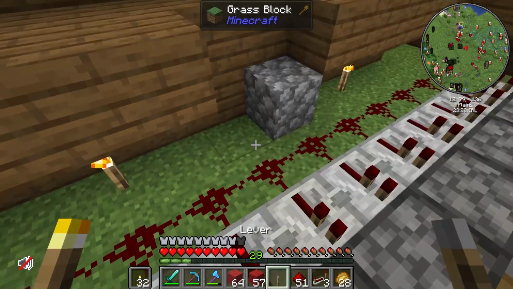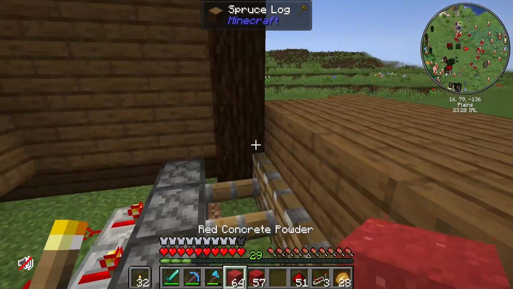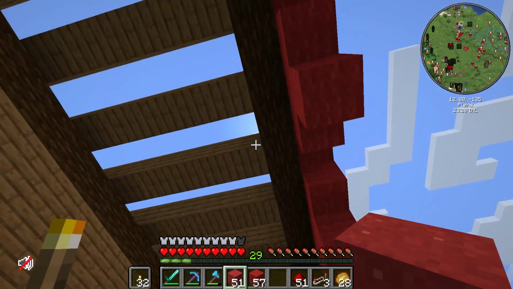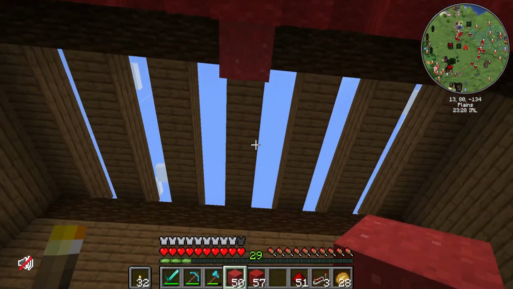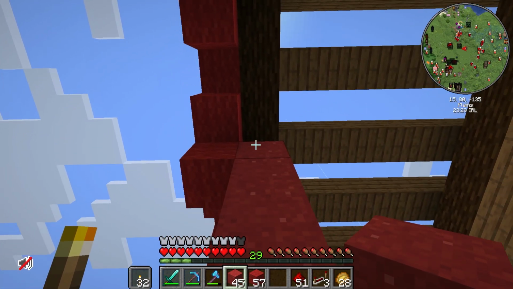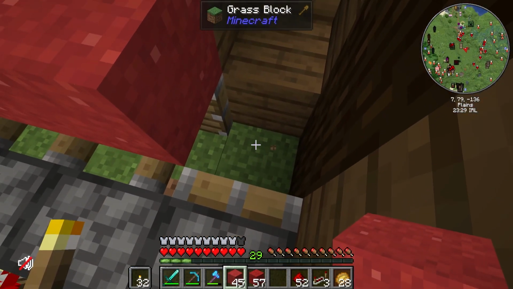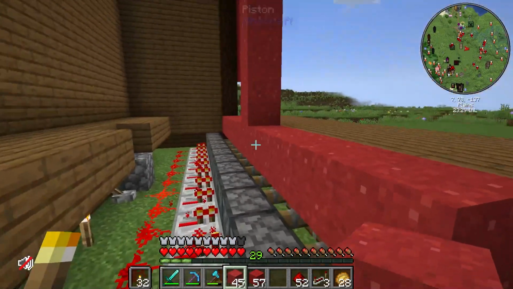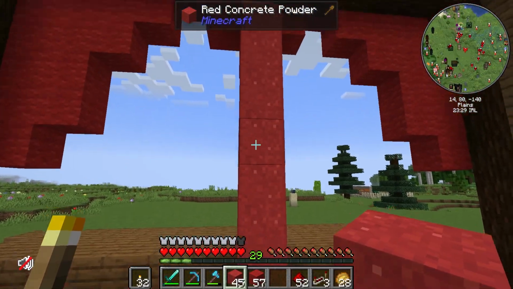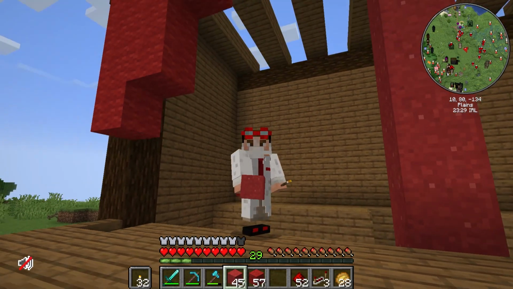So for right now, what I'm gonna do is put a little lever there. That's gonna activate all of these right here. I'm gonna set down our first layer of red concrete powder. And then we're gonna need to figure out how high this is gonna go. So we have 1, 2, 3, 4, 5, 6, I think is that 7. We got 7 in total. And so what we're gonna wanna do is dig this down. So then once these blocks retract, something like this right here, all of those are gonna fall down. Boom, boom, boom, boom, boom. So let me get that thing dug out.